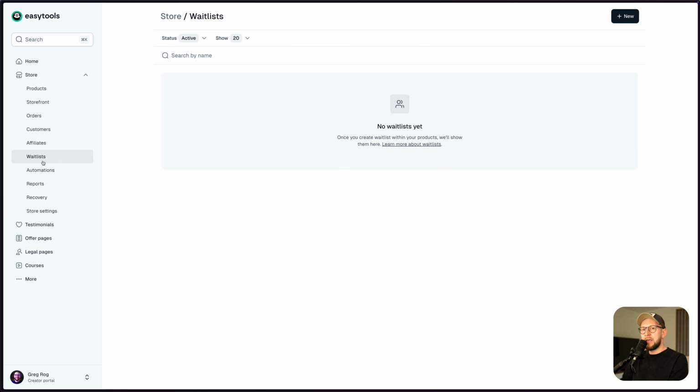And if you publish this like that, you can go to homepage here in store. You have something like waitlists and you will have the waitlist here, and all of the people who subscribe to this waitlist will appear here. You will be able to download their emails, and in future you will be also able to send them blast emails. So this is really nice because once your products are unavailable, they still work for you and they still get attention from people who sign up for the waitlist. And once you get the product up and running, then there are already customers waiting to buy it.